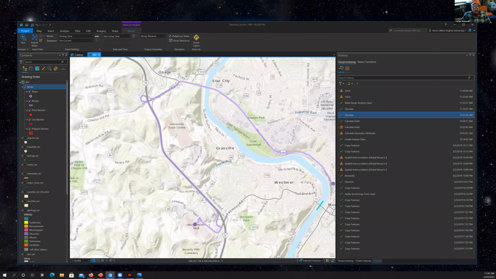I could change this to a standard false color, so that would be 5, which is near infrared, 4, which is red, and then green, which is 3. That creates your standard false color view. If we wanted a regular true color composite, it'd be 4, 3, 2.